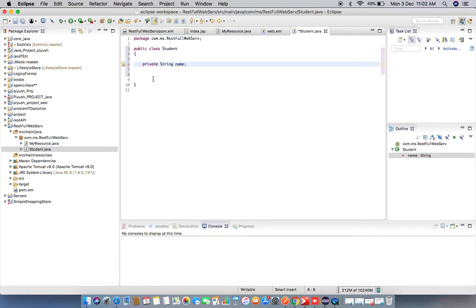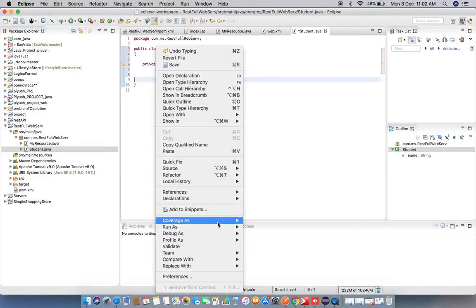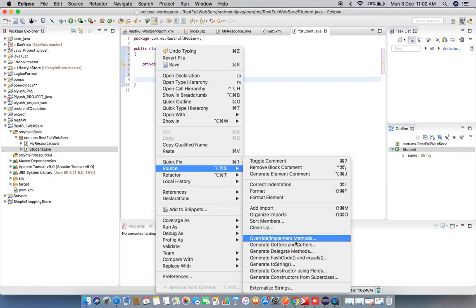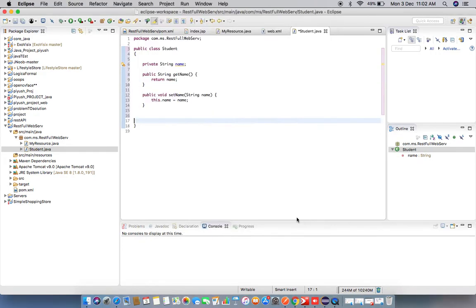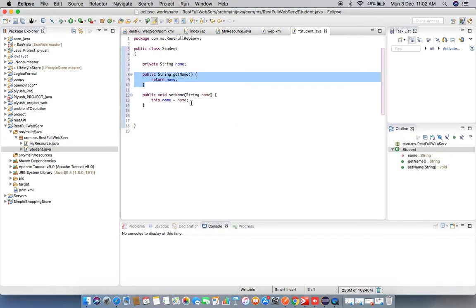It should be a small n, not capital. Then right click in it, go to Source, and generate getters and setters for all. Only my name is here. So you can see here are the getter and setter methods.